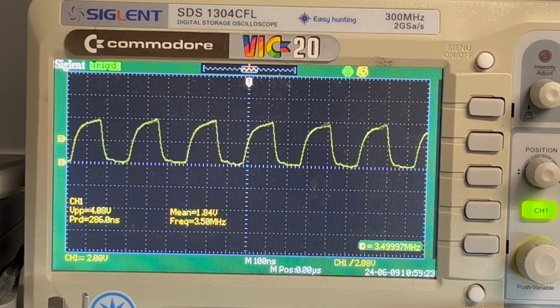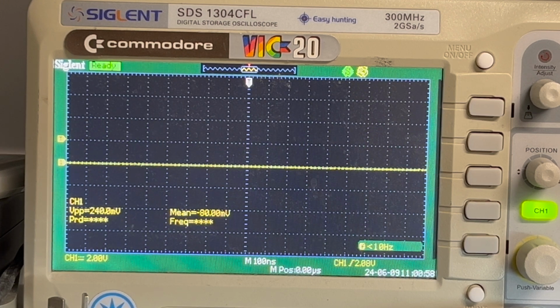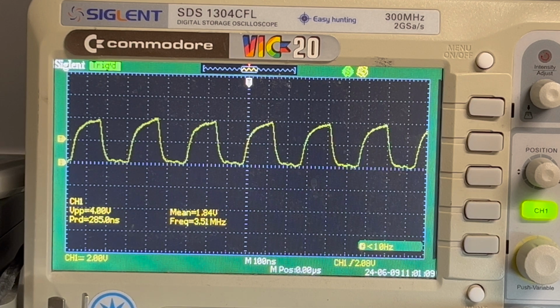Next I think I might put it as the input to the first flip-flop. So 14 megahertz coming in, 7 megahertz coming out. Okay, power on. So we've got input 2, pin 3 on the first. So 1, 2, 3, 4, 5, 6. Okay, so again, that's coming out. That's going into the first flip-flop, which is then generating the 7 megahertz signal.